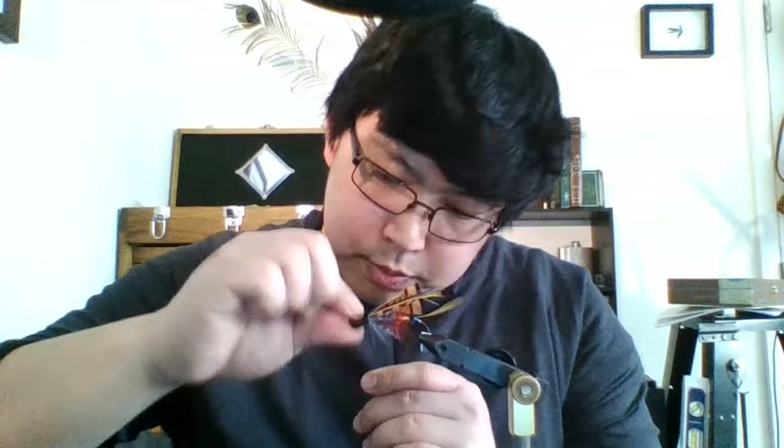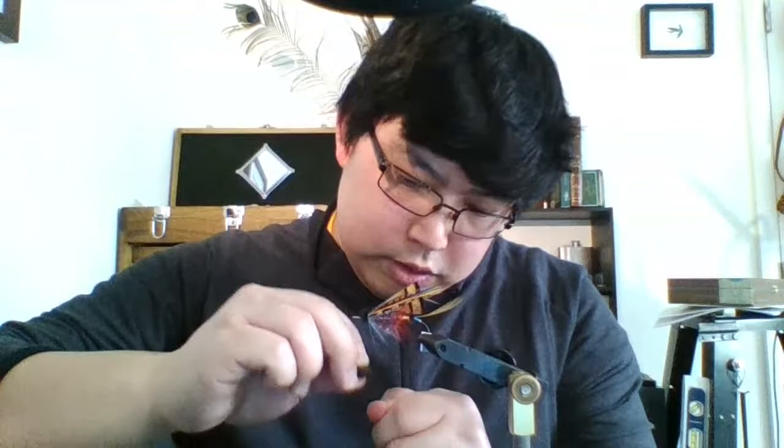A couple wraps of thread, which I think is still waxed. Trim it off. Wax some more thread just to bind down the fuzzies. If you find that you have a ton of fuzzies from the butt ends of wings or hurl, just wax your thread — that extra tackiness from the wax helps bind those down and keeps them from messing up your head's finished look.